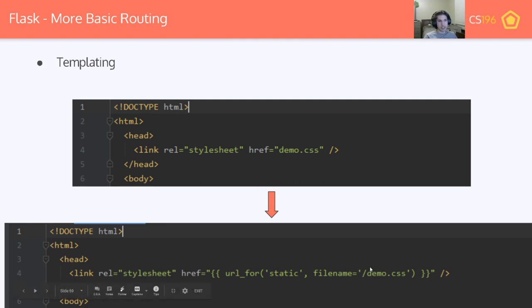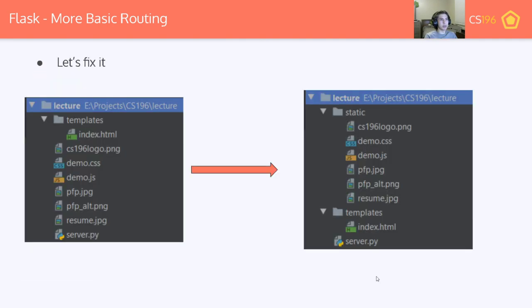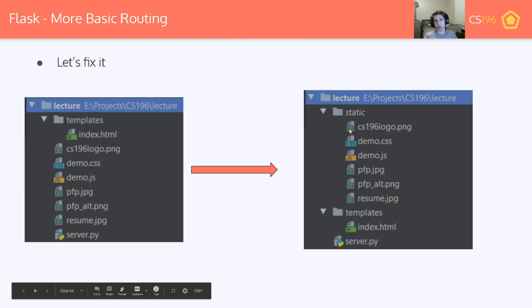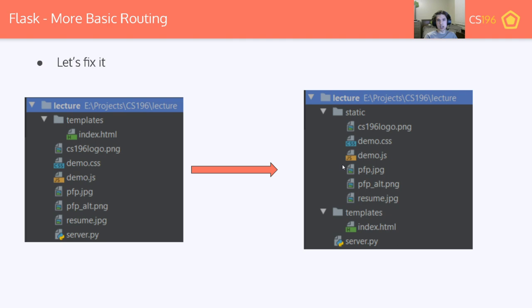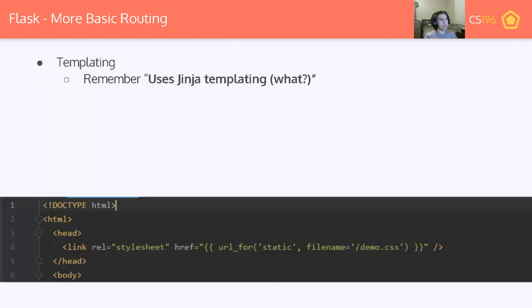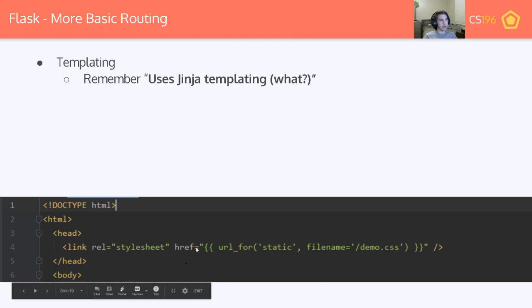Yeah, the only difference is instead of style.css, it's demo.css because our file is called demo.css and theirs was called style.css. Otherwise, it's exactly the same. I'm pretty sure there's some route that actually works here directly. Like you can do dot dot slash styles slash demo.css, but I know that can break pretty easily. And so it's highly, highly suggested that you use this url_for, and it's very easy.